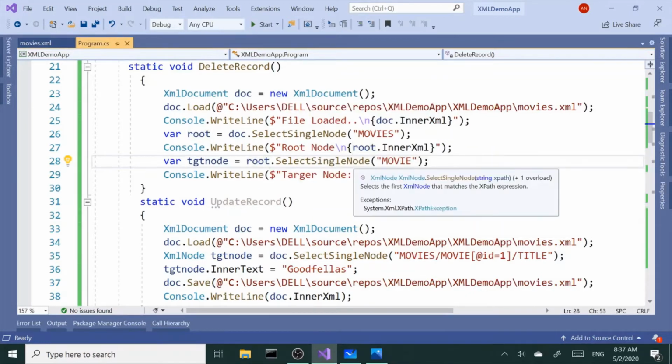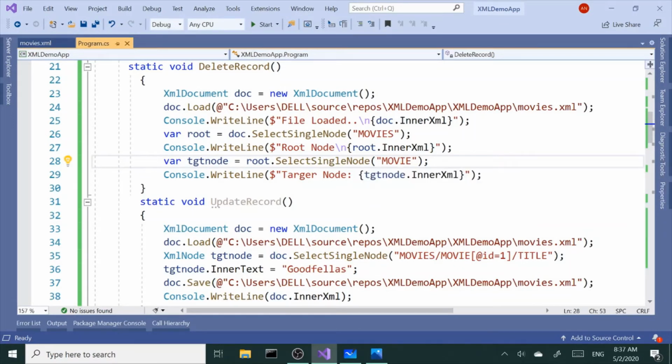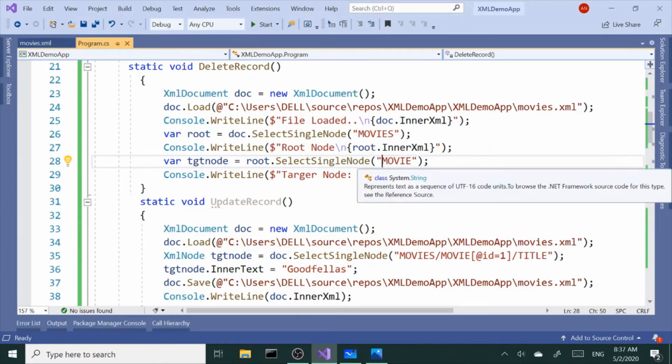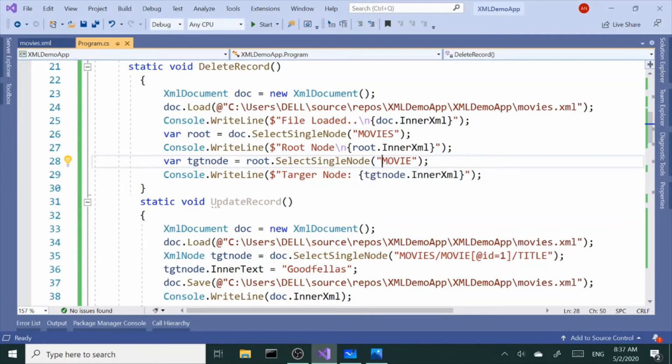So that's the difference between the root and the document elements. In the case of document, we have to provide the full XPath, including root, whereas if we go off of the root, then we just provide the child nodes.